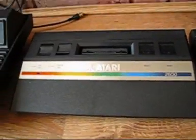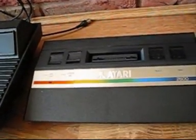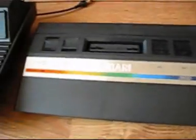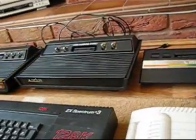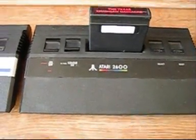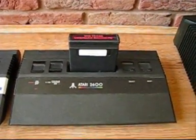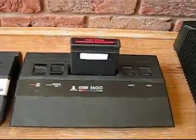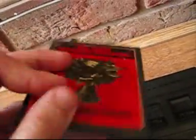This is the Junior Long Rainbow, obviously because it's got a long rainbow decal on the front, and it's about a quarter of the size, if you can see, next to a standard one. This is the Black Junior. This was made in Ireland, just to get rid of stock in the warehouses that they had, you know, just to get rid of whatever was left. And what do we have in here?